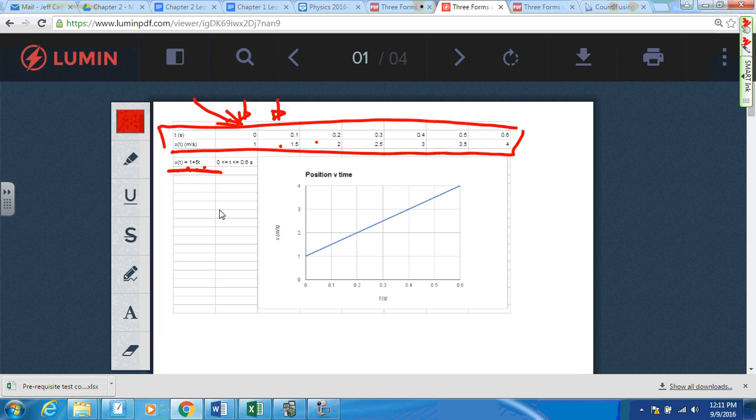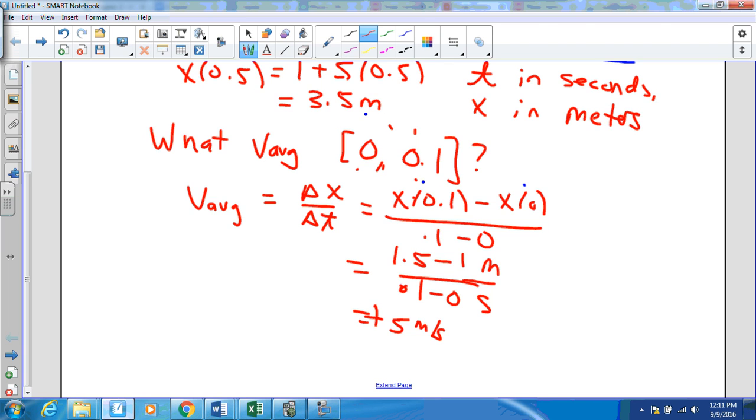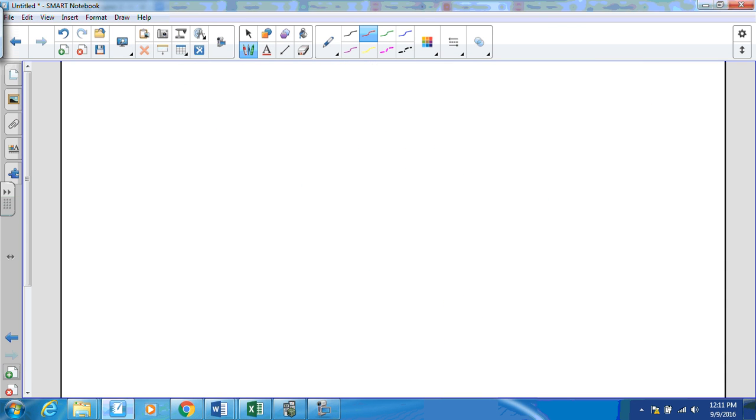So the way that I would use a data table for a similar kind of question would be like this. If I have the data in the table, and I ask what is V average on the interval, make up an interval for me in domain. It has to be in domain. What's the domain of our... 0. Okay. 0 to 0.4. What is the V average on this guy right here? Then I would respond by giving my formula. V average is, everybody?